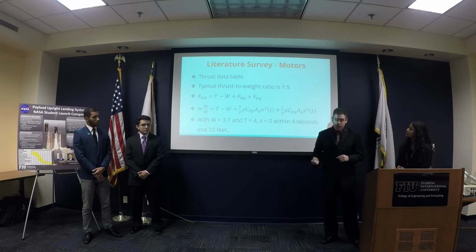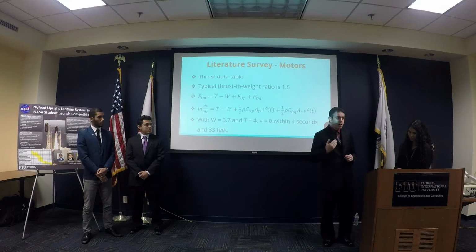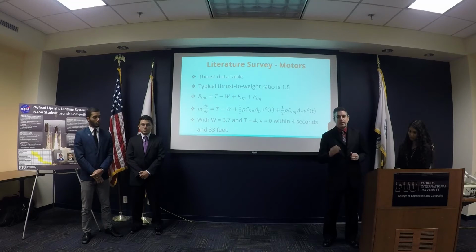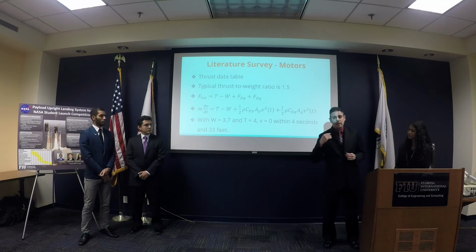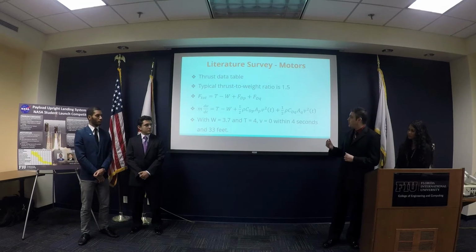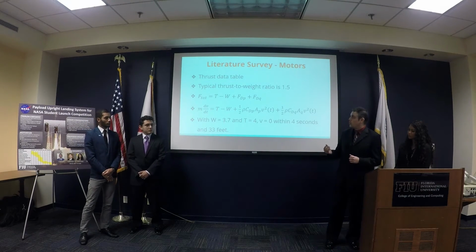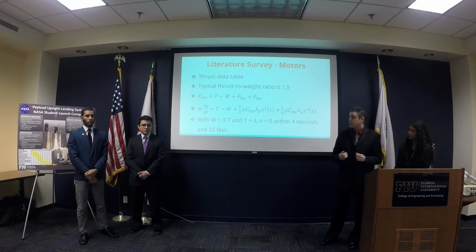Speaking of the motors, we are going to be utilizing thrust data tables. Thrust data tables are often provided by motor manufacturers, and they report the expected amount of thrust from a motor given the amount of voltage supplied, as well as the pitch and length of the propeller. So we'll be using this as a guide and then doing our own testing with a variety of propellers.